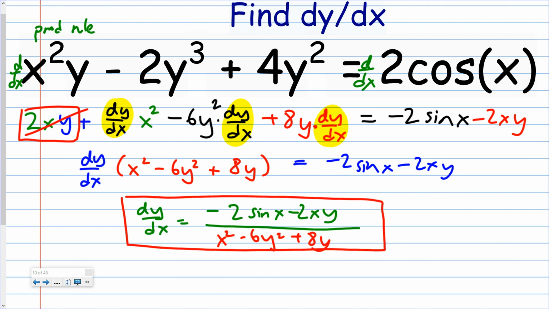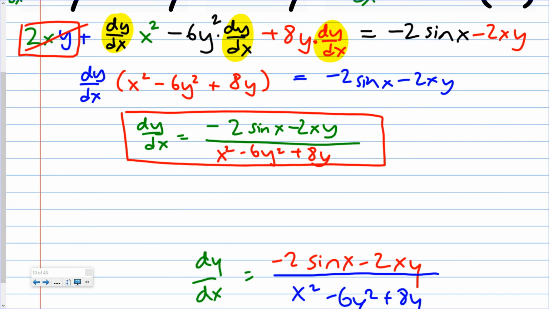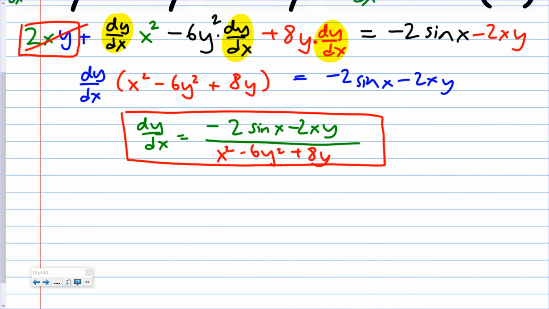Once again, guys, I'm not used to it, but now I'm going to have y's in my answers. And what that means is if it says, hey, find the derivative at point x equals 3, then not only will you plug in a 3 everywhere there's an x, but you also have to go find your y. Does that make sense? When x is equal to 3, what is y equal to? And then plug in the y also. Does that make sense to figure out your derivative?